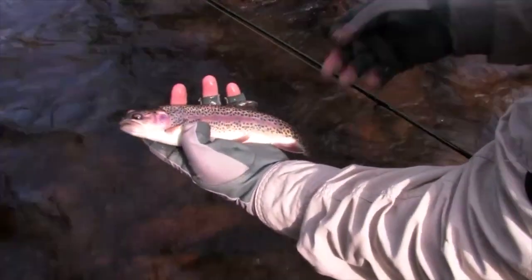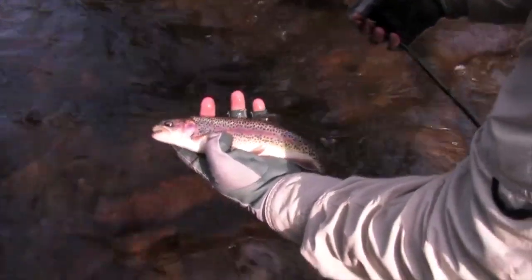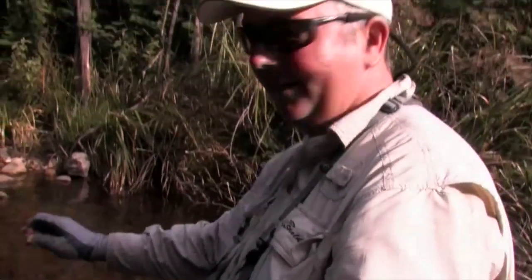A lovely little fish. Still good fun on light gear, so tackle your gear up to suit the fish and the rivers, and you'll have a lot of fun. So we'll see if we can find his big brother.